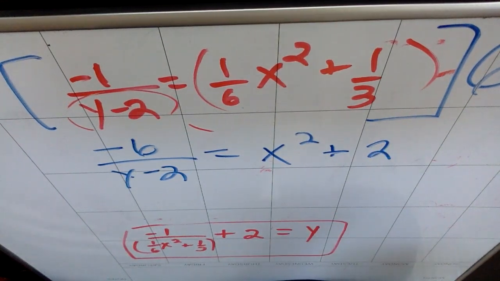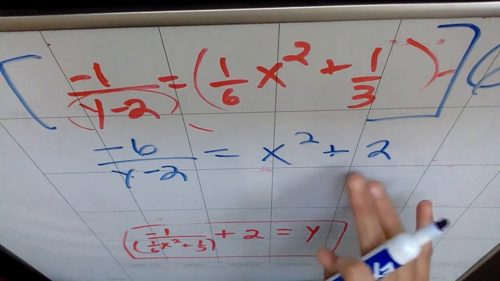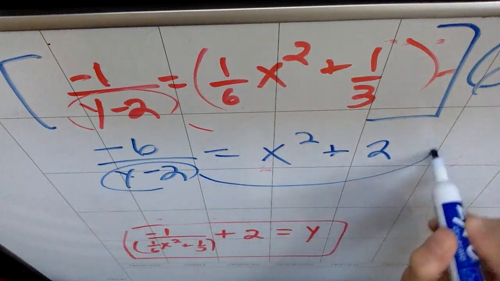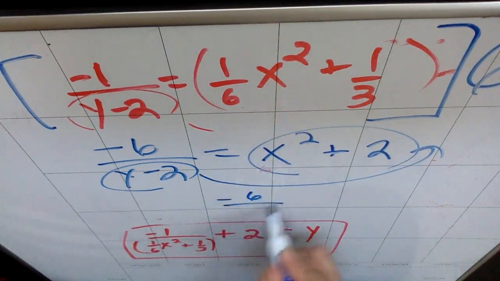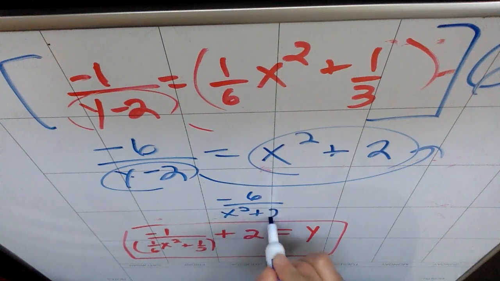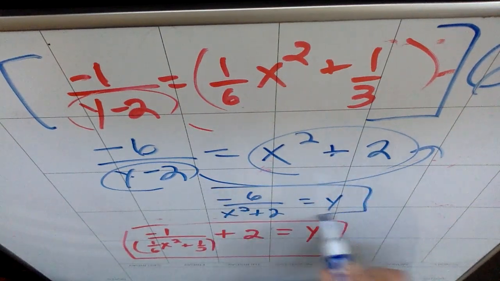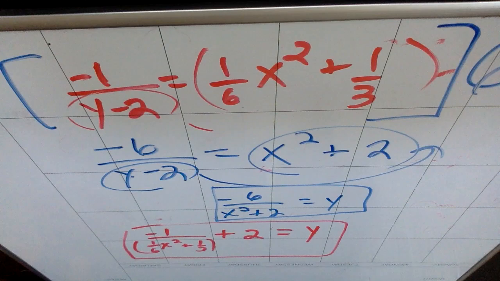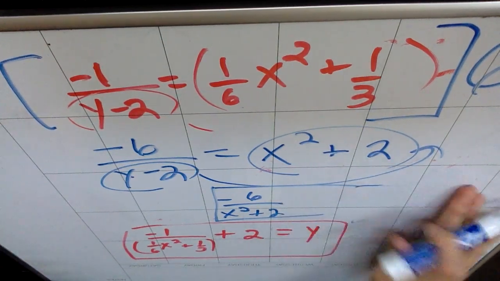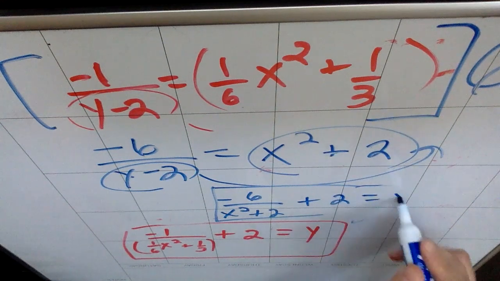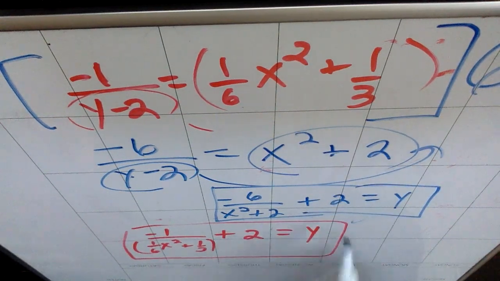Right? And if you do that, you can then essentially multiply this over the same way we did before and then divide this guy back, and you would get negative 6 over x squared plus 2 equals y. I promise that this is the same answer, and you can even see it's the same answer because, y minus 2, and then you'd add the 2 over, right? So plus 2 equals my y. Sorry. So you can see they're the same answer.